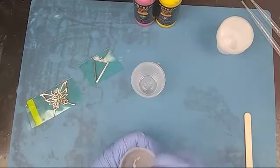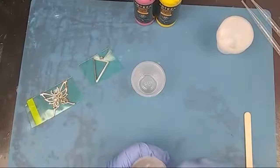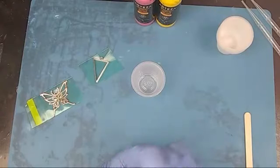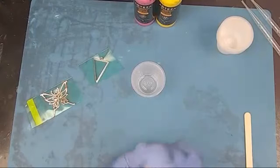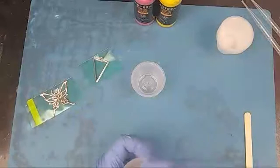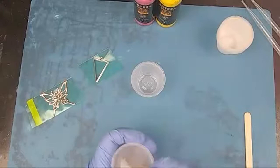But, so the colors I've chosen are the Arteza Iridescent Premium. I've got Glowing Peach, which is kind of a pink color. And I've got Dreamy Lemon Yellow. And then I think I may use a little bit of the Playful Pink, which is the one that looks like white. We'll see. If I ended up adding more colors, I will. But I'm pretty sure those are the two colors we're going to mainly stick to for this piece. Because those are her favorite colors.